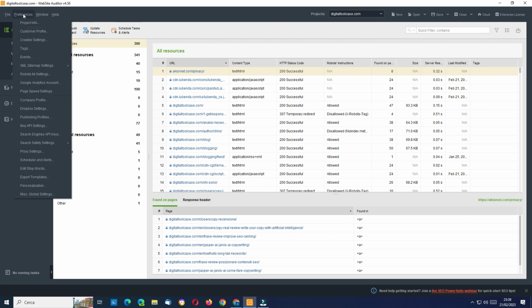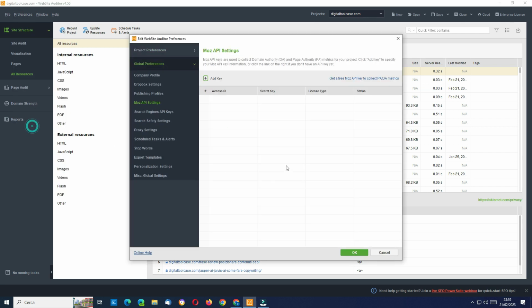And here in the preferences, as you can see, you also have these Moz API settings. You can connect a free Moz account so you can have your domain authority and page authority scores directly here inside Website Auditor. And then you have many other options and settings here.